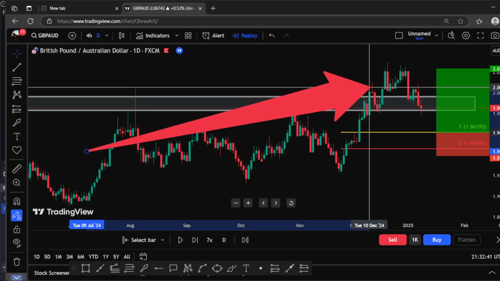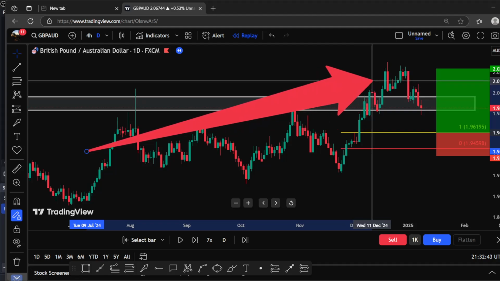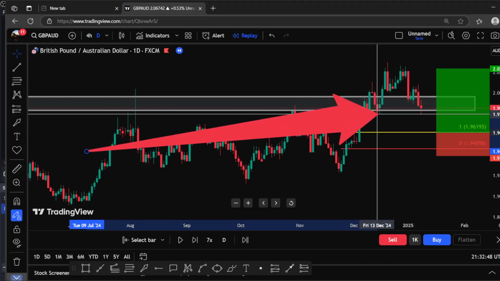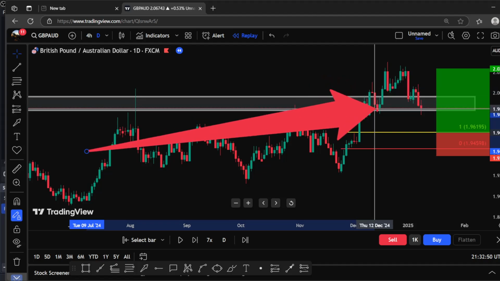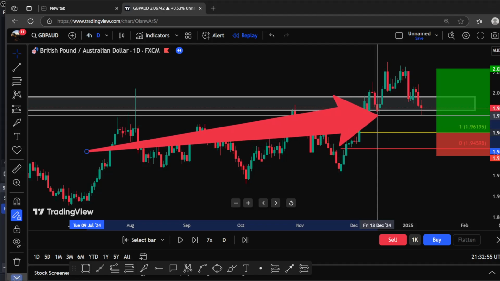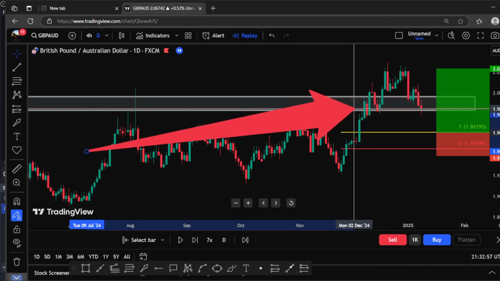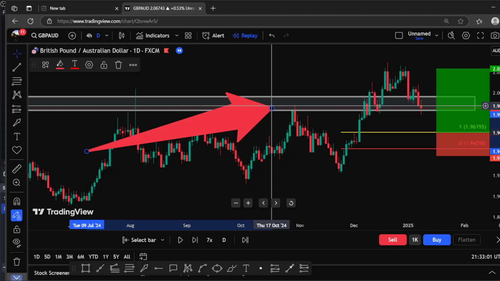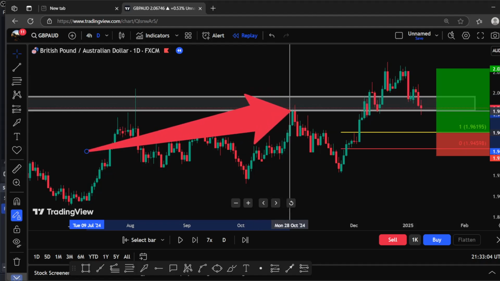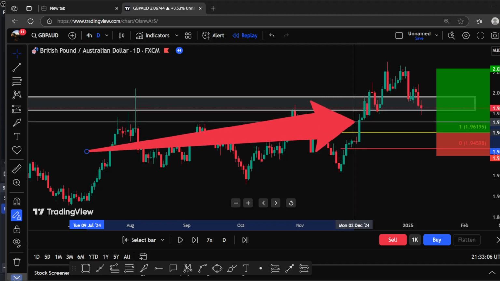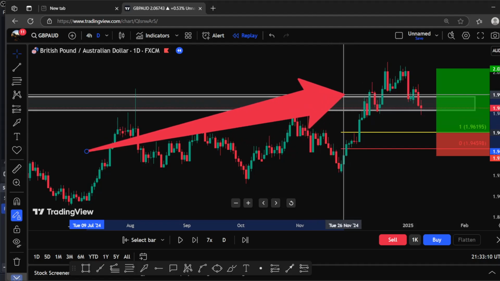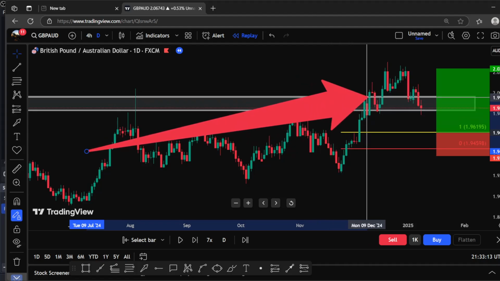The ones that have gone short here, due to this pin bar and this engulfing candle, we've retraced back to that level. So there's a retracement of the level, and there are more stops for the long traders. We have three types of traders: level traders, the ones going short off the level; retracement traders, the ones taking this retracement trade; and breakout traders, the ones going long at the breakout.